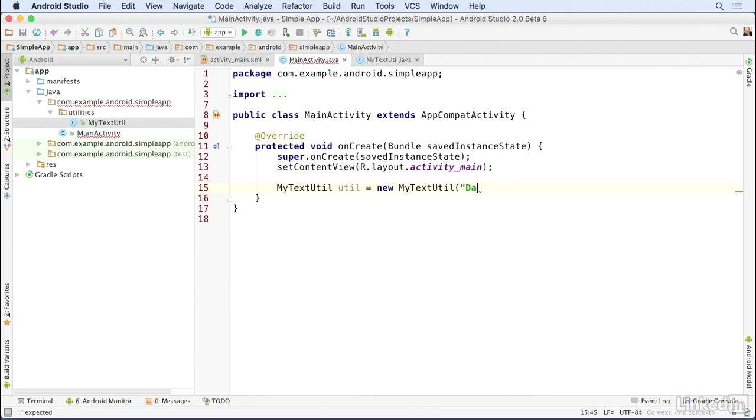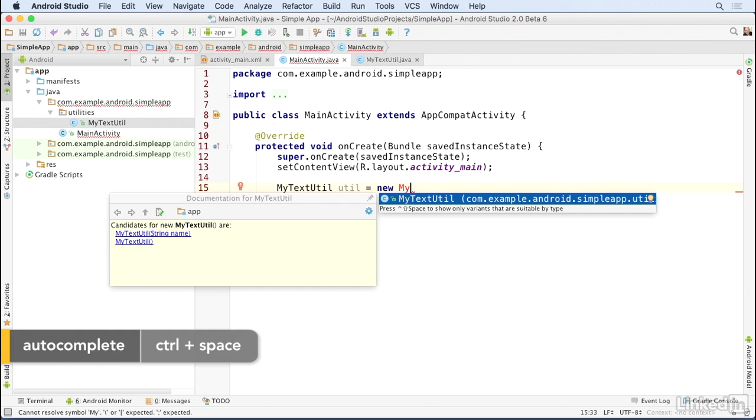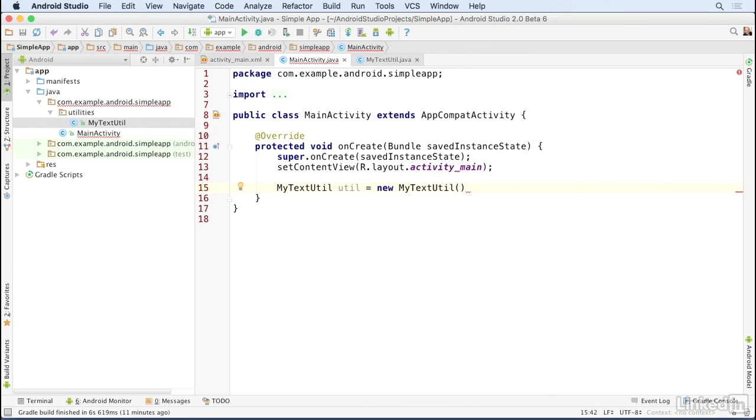I'll backspace over this one more time, and this time I'll type in my and then press Escape, and then press Control Spacebar, and that'll bring up a listing of all available classes and variables that match that string, and some documentation over on the left side. I'll press Enter or Return again, and again I'll wait a moment, and this time I won't pass in a value, and then I'll complete the statement with the same keyboard shortcut, Command-Shift-Return or Control-Shift-Enter.